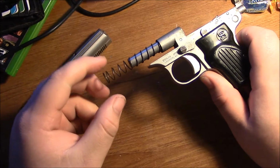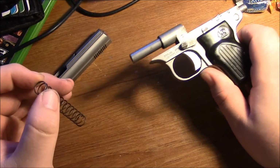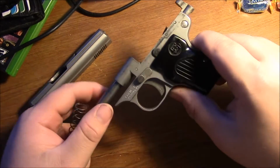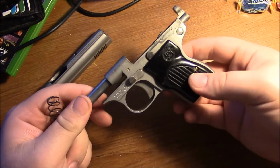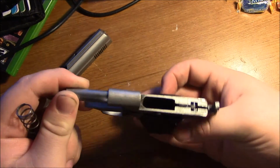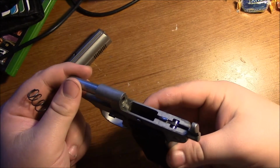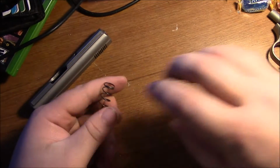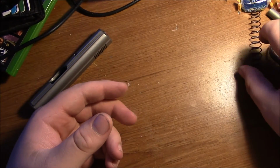Excuse me. Take the barrel spring off, and basically this is not useless, but you don't need it anymore. Unless you want to clean it, which I probably should, but I don't have the correct paraphernalia to do so. So I'm going to set that off to the side, take the barrel spring, put it somewhere safe.